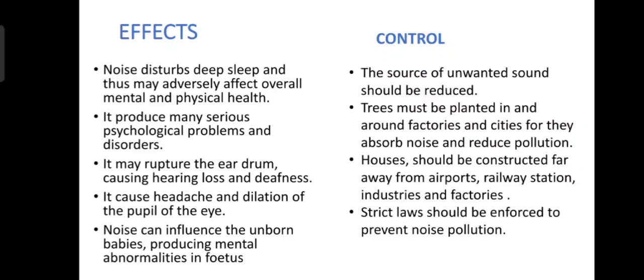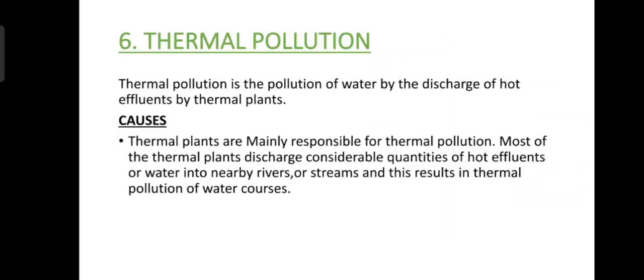Effect: noise disturbs deep sleep and thus may adversely affect overall mental and physical health. It may rupture the eardrum, causing hearing loss and deafness. It causes headache and dilation of the pupil of the eye. Control: the source of unwanted sound should be reduced. Houses should be constructed far away from airport, railway station, industries and factories. Strict laws should be enforced to prevent noise pollution.